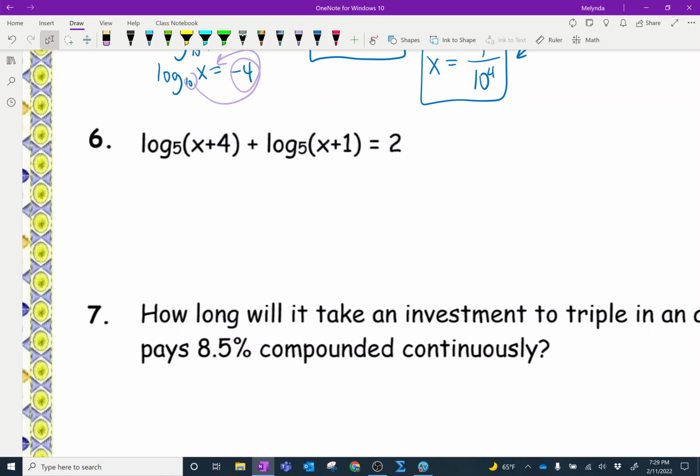All right, so I hope we remember how to solve these back from our quadratics unit. I want to FOIL. So I have 25 equals x squared plus, let's see, 1x plus 4x is 5x. 4 times 1 is 4. So we can't solve it like that. We need to get it equal to 0. So we would have x squared plus 5x minus 21 is 0.